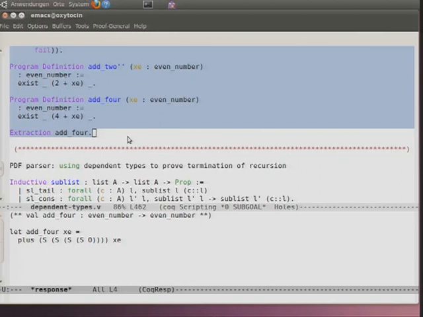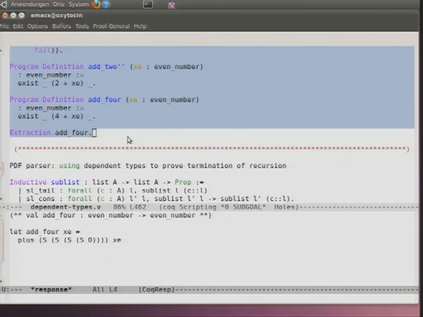So what is that good for? Why would you want to have that? And the answer is because it allows you to specify the behavior of your program. You can say, for instance, if you implement sorting of a list, you can come up with an inductive definition of a proposition. What does it mean for a list to be sorted? You can then implement your sorting function. You no longer say, my type is list arrow list.